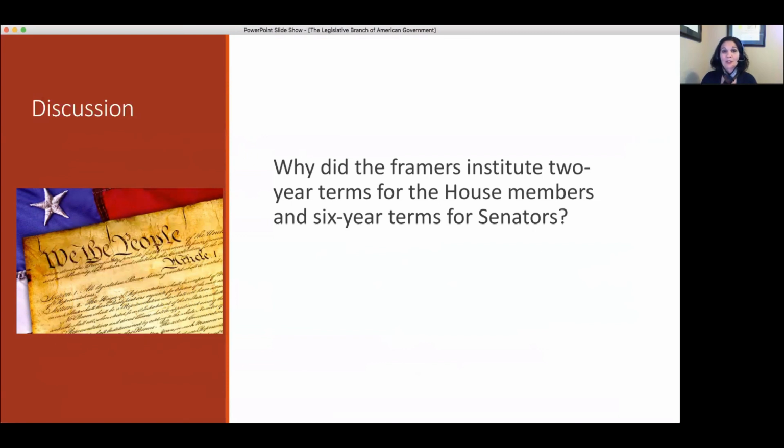Were the framers of the Constitution careful to prevent America's government from becoming like the monarchies in Europe? Is the House term shorter so that members will be more accountable to the voters? And what are the problems with these term lengths? Are House members constantly campaigning and raising money? Or do some senators become too aloof from their constituents?